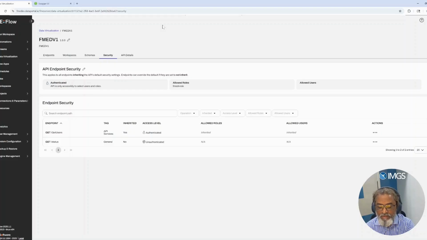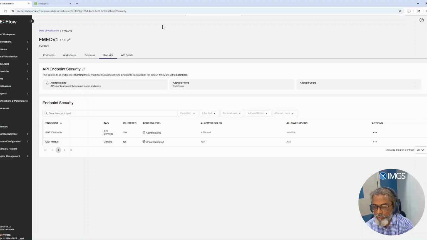Once the workspace is authored from FME Form, publish it. Once the workspace is published, the API endpoint is available to test through the Swagger documentation within the FME flow. If the security requires authentication, even though your current session is logged in as admin, admin does not have access to run that endpoint API, so it will prompt you to log in with the correct user and password. Once the user and password are applied, you will be able to run the endpoint API and get the data as a response.